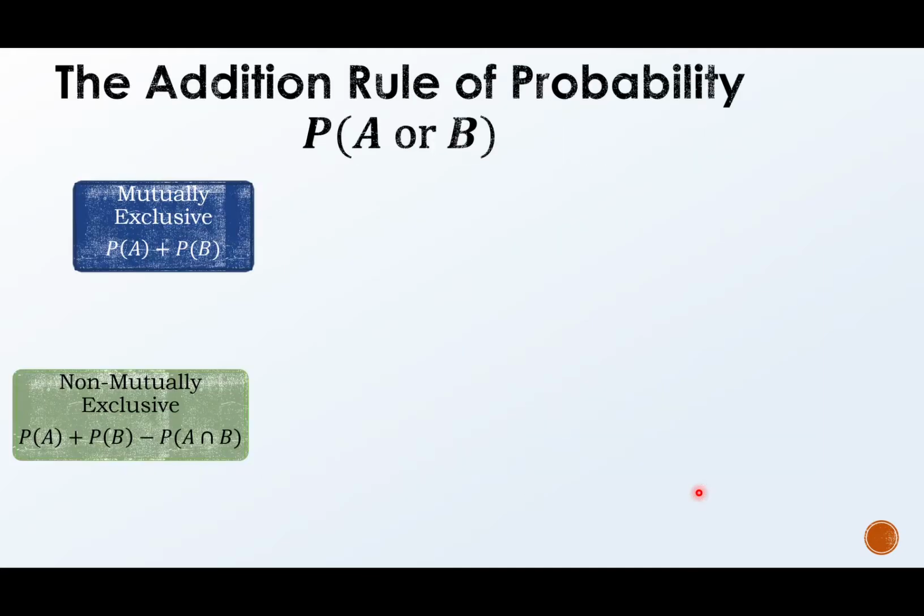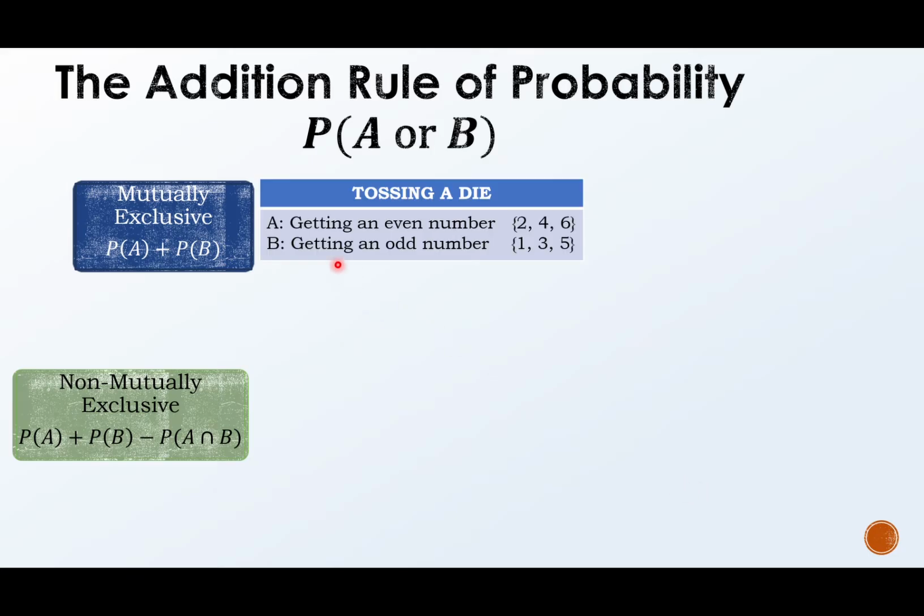Let us have examples, guys. So the random experiment na tossing a die, let's say ang event A natin is getting an even number and ang event B natin is getting an odd number. Of course, ang laman ng event A must be 2, 4, and 6 because these are the even numbers sa sample space of tossing a die. I hope you still remember, tossing a die, the sample space is 1, 2, 3, 4, 5, 6. Getting an odd number, syempre 1, 3, and 5 ang laman.